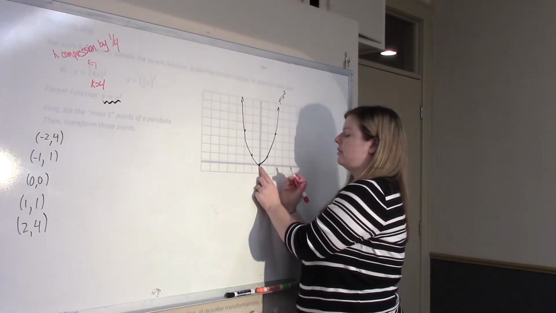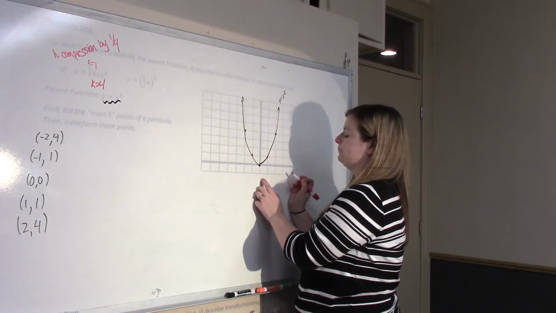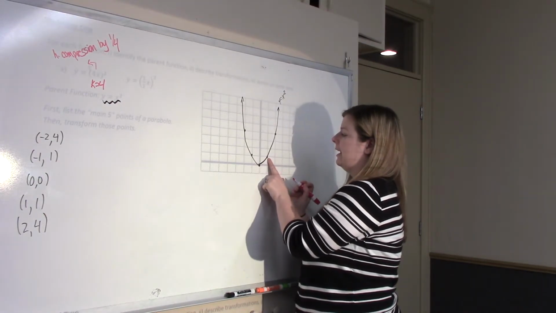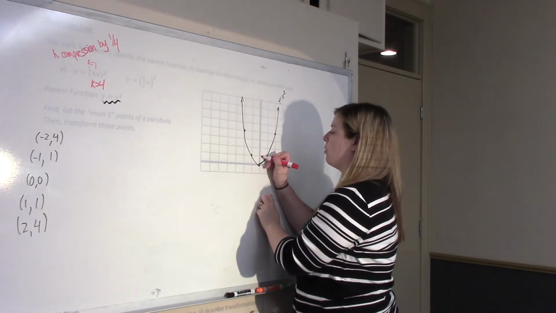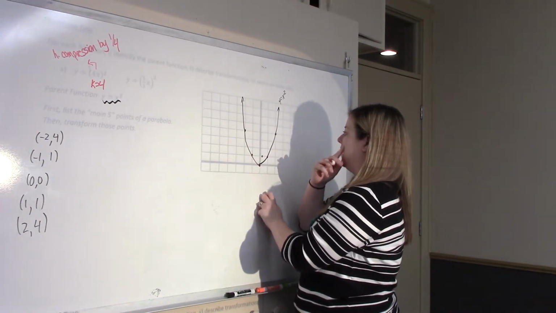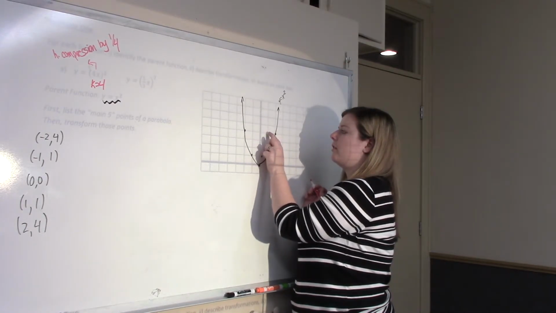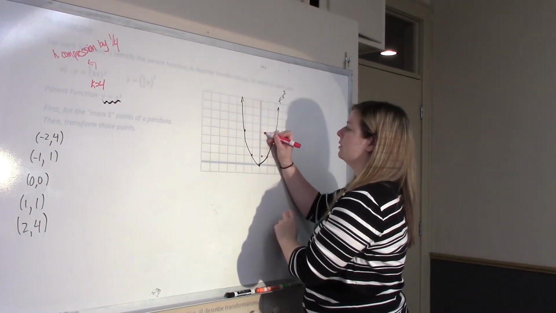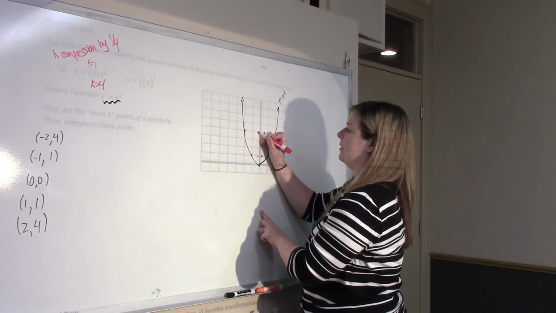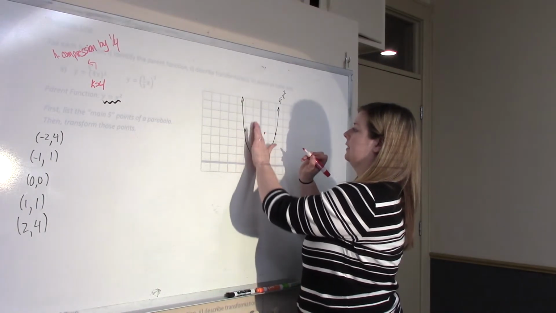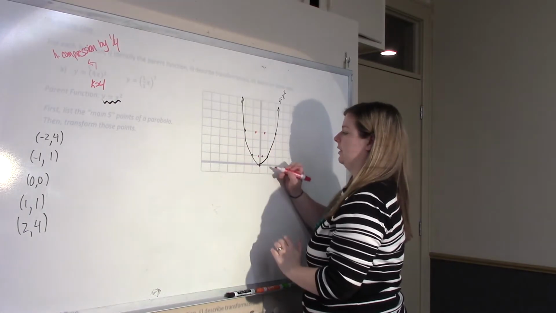So (0, 0), it's a quarter as far out as it was. So I mean, it's still just (0, 0), okay? Now (1, 1), instead of being out 1, it's a quarter of that. So we're at a quarter, 1. Okay? And instead of being out 2 here, we're at a quarter of the way, so that's a half. Okay, and since this is symmetrical, we could say the same thing on the other side of the y-axis, okay? So instead of -2, we're only out -a half.